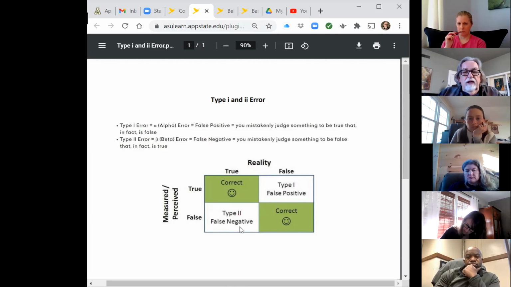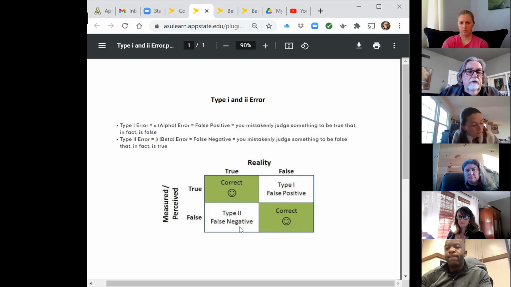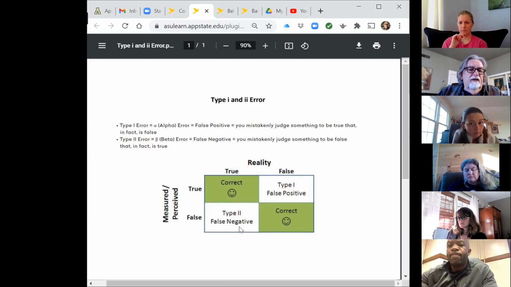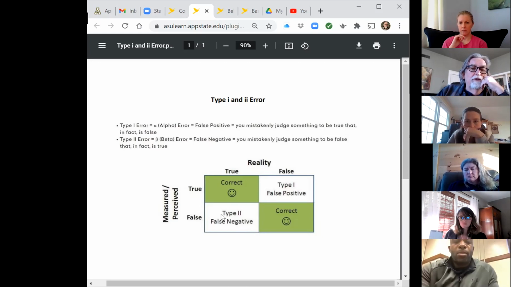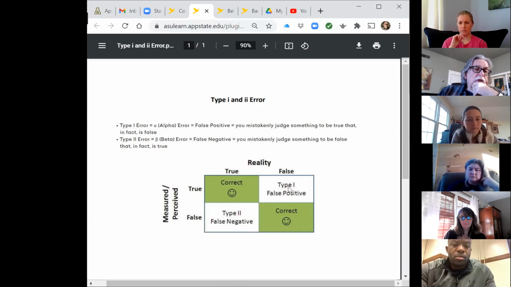Well, that's not exactly correct. There are some people that say we can estimate beta, but it's rather contrived, the way you go about doing it. It's tied up with figuring out how big a sample size you need, calculating sample size. I've never found it to be terribly useful, but there are people that will try to do that. But if you follow the traditional guidance, the only thing we can do is estimate type 1 error. We can never know or estimate type 2. We just don't know what it is.